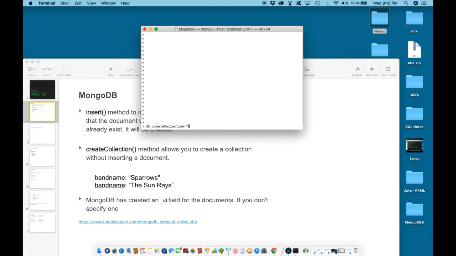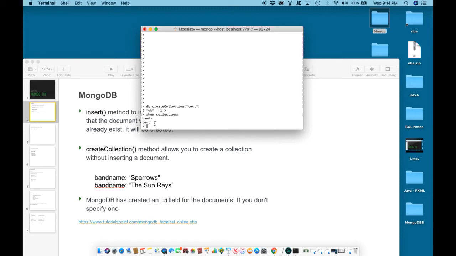Let us just name this collection test. Hit enter, and that collection has been created. Now, if we type show collections, we will see that within the music database there are the bands, and now there is the test collection.